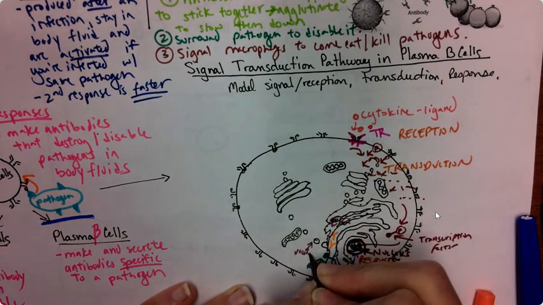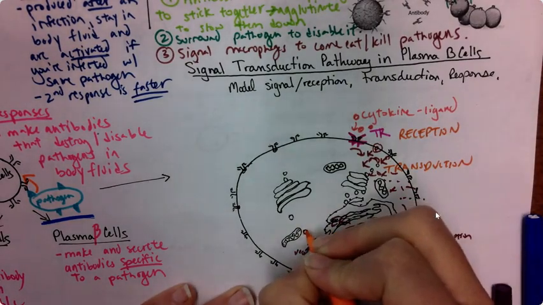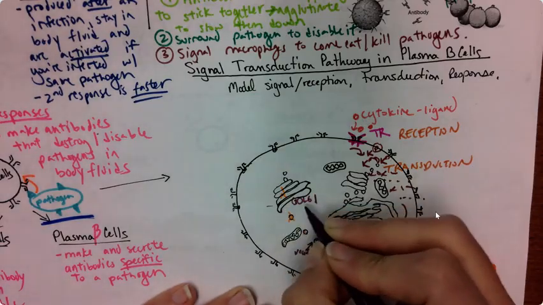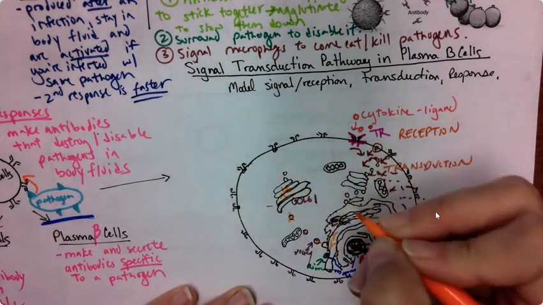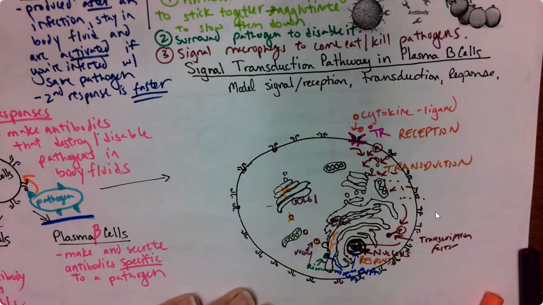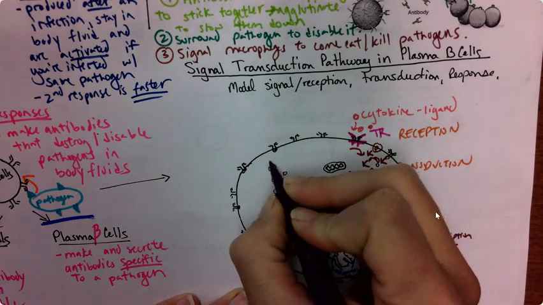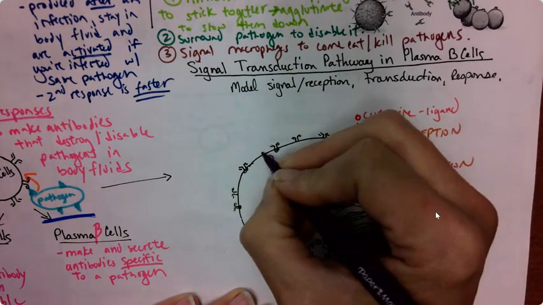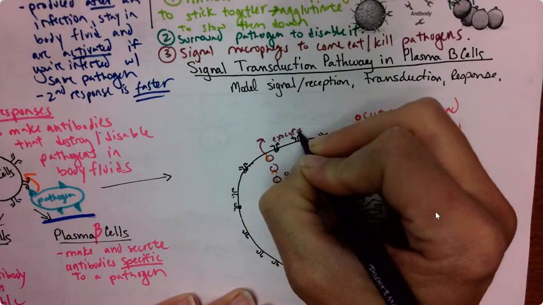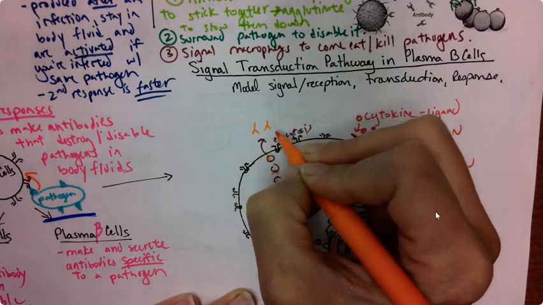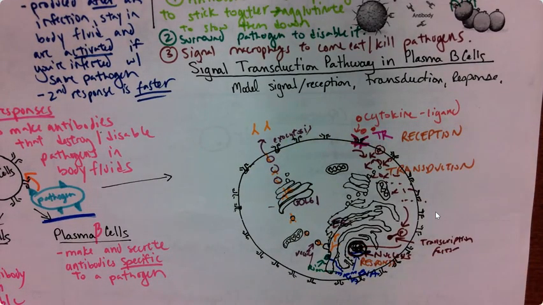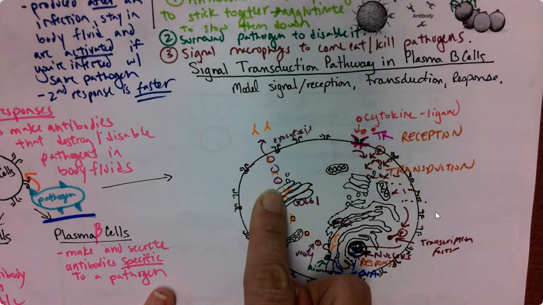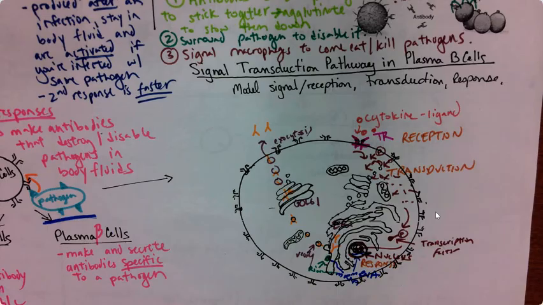Then via vesicle, those antibodies that are specific to the pathogen are going to be transported to the Golgi. And then the Golgi is going to tag the antibodies and say, okay, you need to be exported from the cell by exocytosis. Then those antibodies are going to travel via vesicle to the cell membrane, where they're going to be exported by exocytosis. And all this is part of the response. Now we have antibodies in the blood and lymph that can destroy the pathogen. So that is the link between signal transduction pathways and the endomembrane system and the immune system in general.